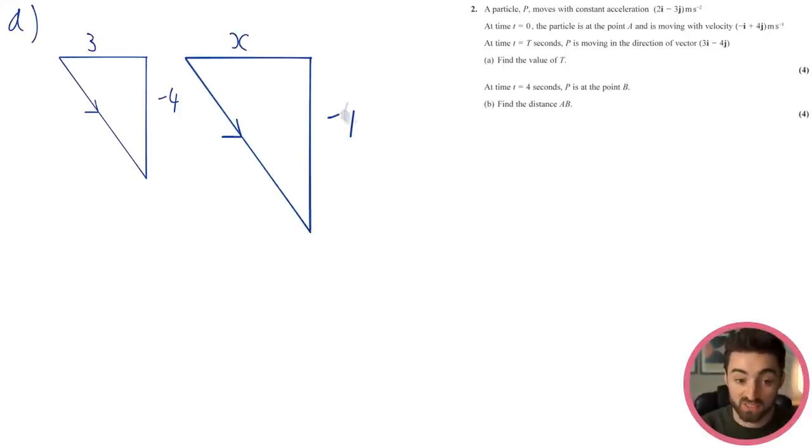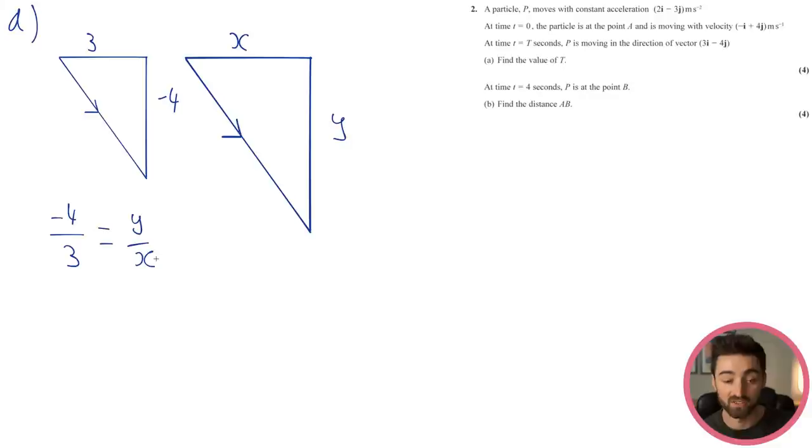We don't know the values of x and y, for example, its i and j components. But what we do know is that this would be a similar triangle, wouldn't it? It's moving in exactly the same direction. These lines, albeit of a different magnitude, of a different length, are parallel. So if these two triangles are similar, the ratio between these lengths, no matter how big they are, is always going to be the same. So this one here, if I did the j divided by the i, I'd get minus 4 over 3. And whatever our velocity is here, this must be the same as whatever the j is divided by whatever the i is. So that is the piece of information we're going to use, not the fact that the velocity is equal to that.